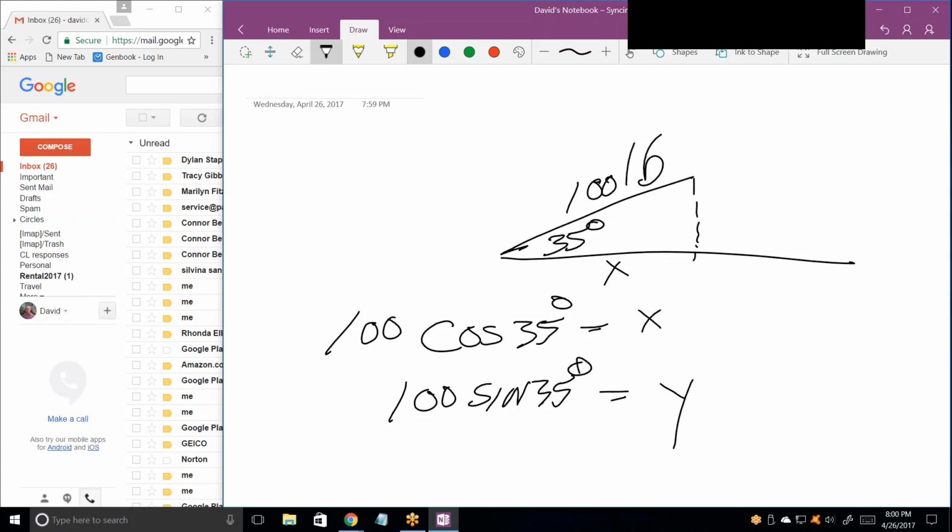So since the cosine of that angle and the sine of that angle are just numbers, I can certainly figure out what the x component of this 100-pound vector at a 35-degree angle is. And then if I have other forces operating on whatever's at the origin, then I can combine those with the x and y components of this force to come up with a resultant force.